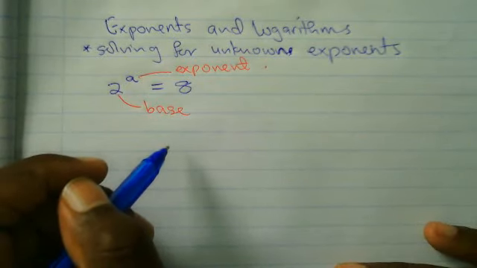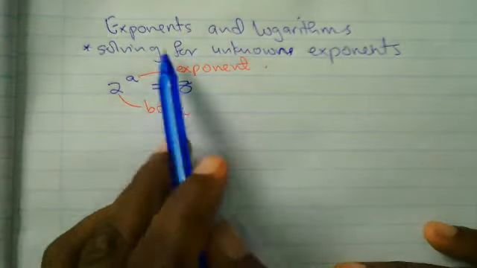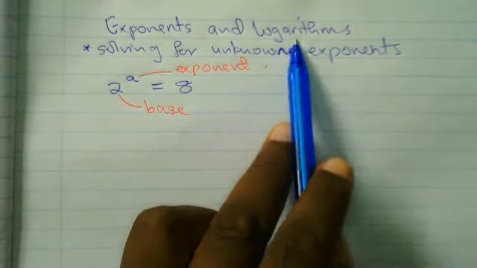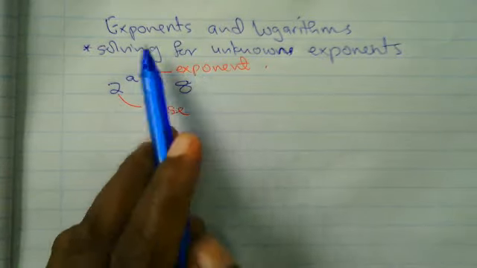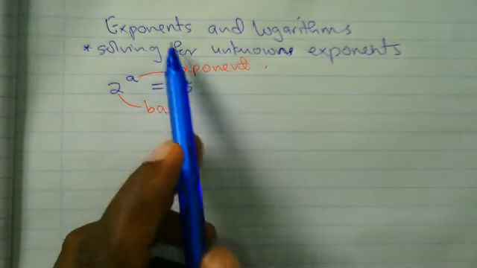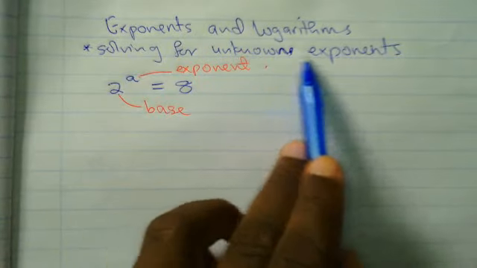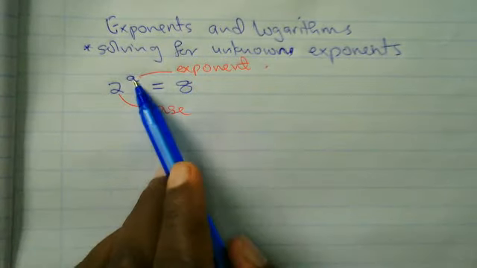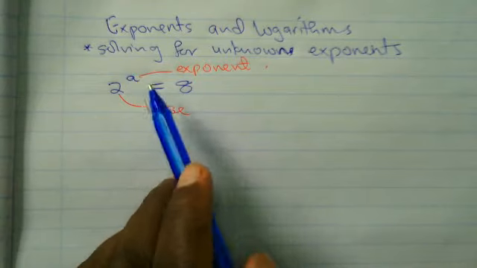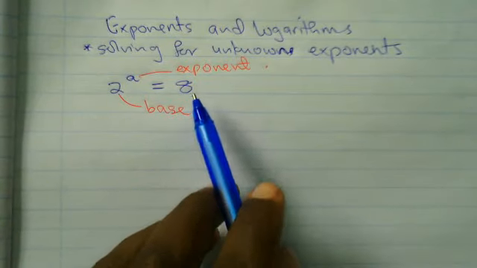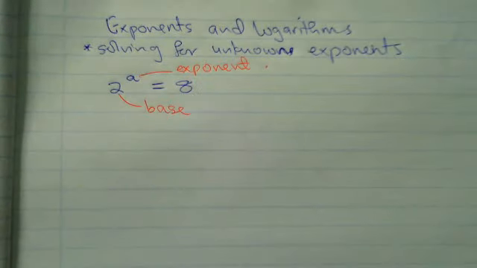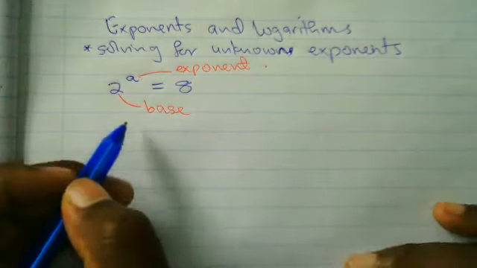For this one, I just want to explain logarithms. Exponents and logarithms, you are going to use them when you are dealing with exponential functions. So we use logarithms when solving for unknown exponents, when your unknown is on the exponent, just like this. I believe you have used it when you were dealing with number patterns. We have dealt with something like this.